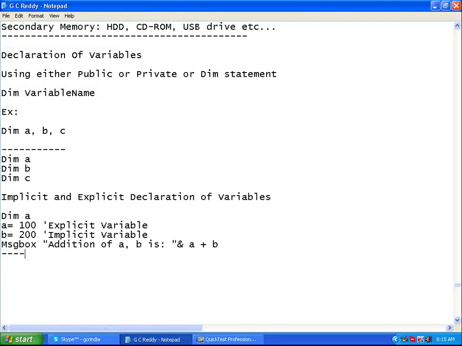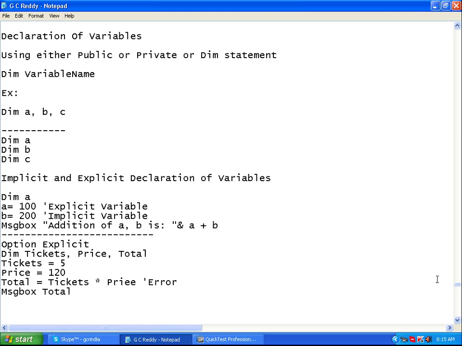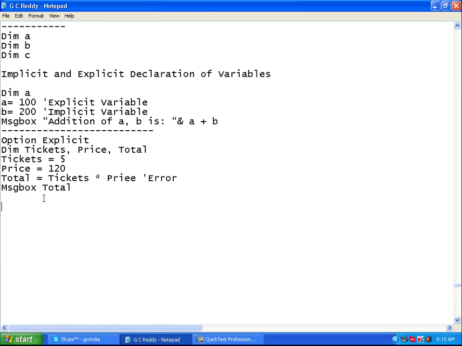Tell me, Narottam, what is Option Explicit statement? What is the functionality? Narottam. No, Narottam, why is that noise coming from your side?